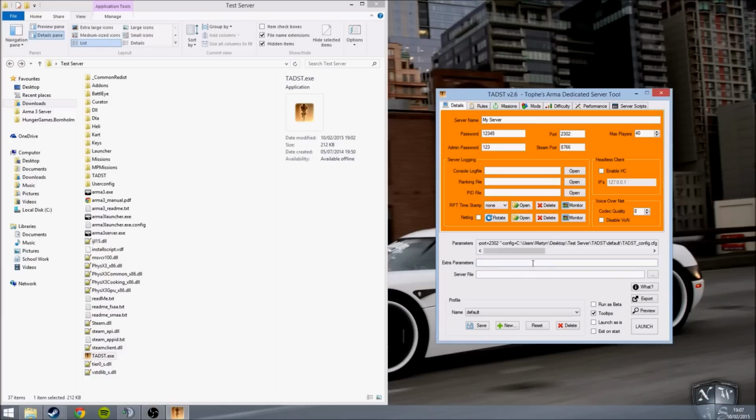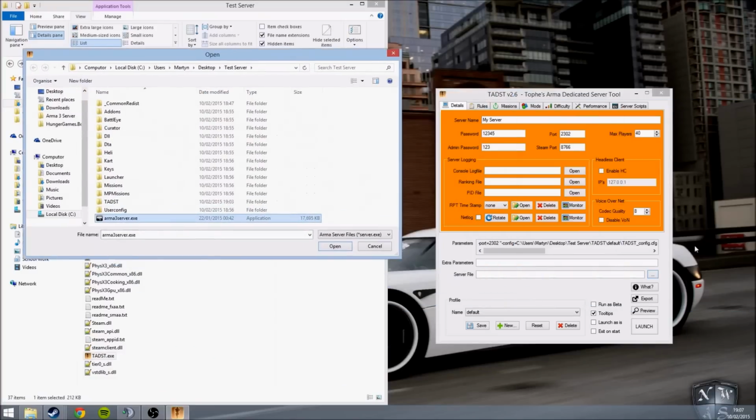Extra parameters, they sometimes help. It's like the game ones. Whenever you have a client issue, sometimes people put like no pause and no splash, or script errors enabled so it shows the scripts. Same with the servers. You can make it so it runs a certain amount of RAM and a certain amount of CPU power. It doesn't really work that efficiently. It depends on the server. But I used to do it, so.